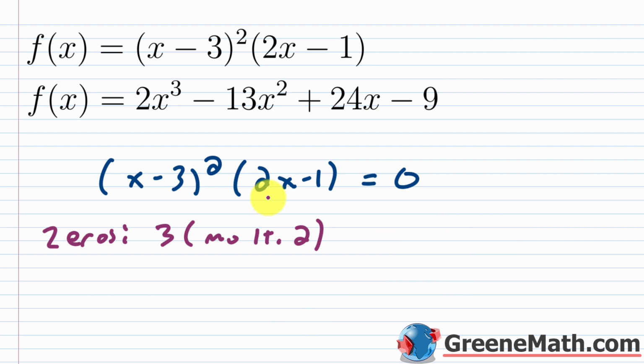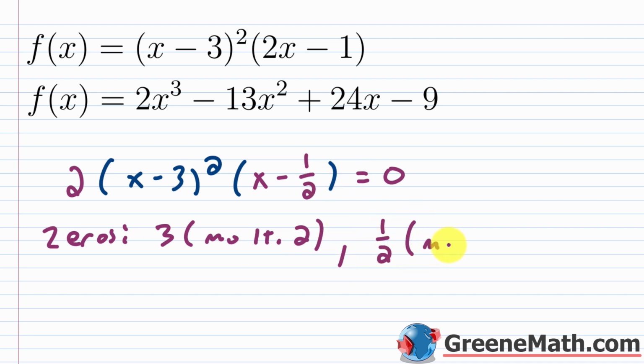Now, if you want to do this, and some teachers will tell you to, you can actually factor this. You can pull a 2 out. So if I pull a 2 out from here and put it out here, what happens is I divide this by 2 and I just get x. 2x over 2 would be x. And then I have to divide -1 by 2. So this is x minus 1/2. So that's another way to do it if you want, to just write everything in the form of x minus k. And so you have a zero of 3, which again has a multiplicity of 2. And then you have another zero of 1/2, which normally we don't write, but we'll just say the multiplicity is 1.